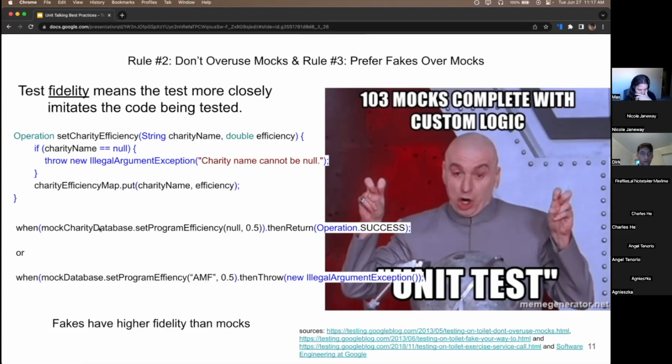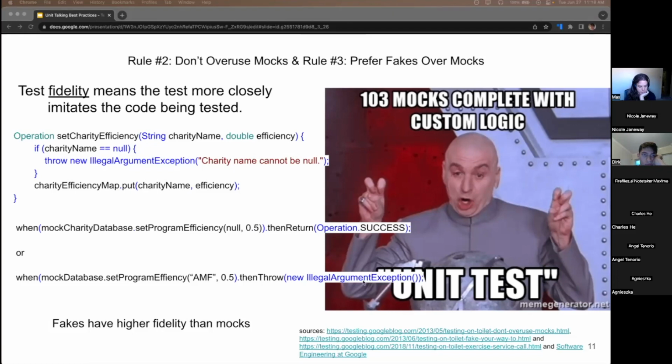And so in our test, we can tell the mock to behave in ways that it wouldn't actually behave. Whereas the idea with a fake is that the fake is going to behave exactly like the real thing, just like we talked about with the database. I deleted that, but fakes can have their own tests too. So they're very realistic.